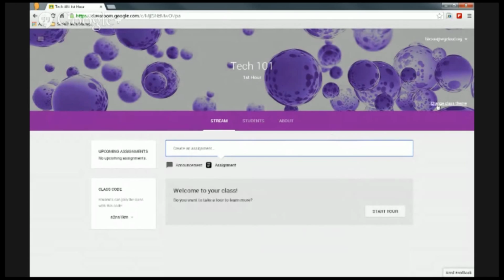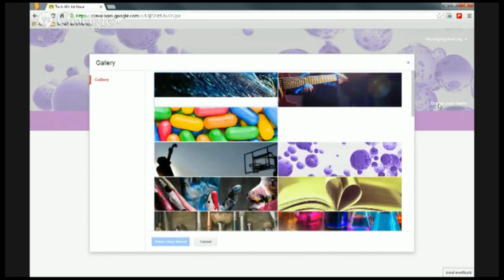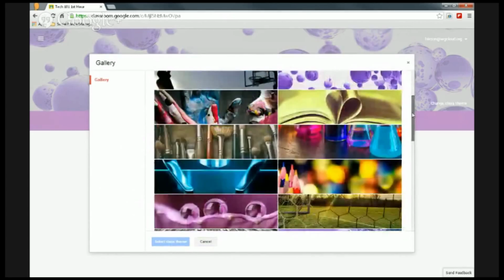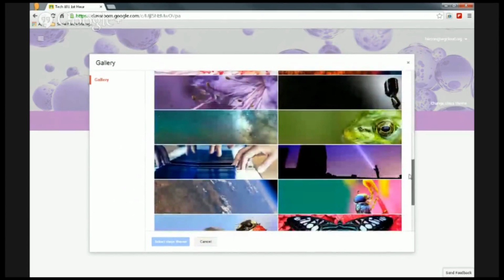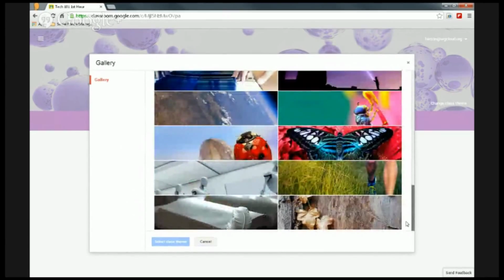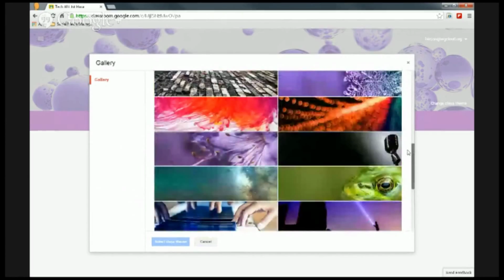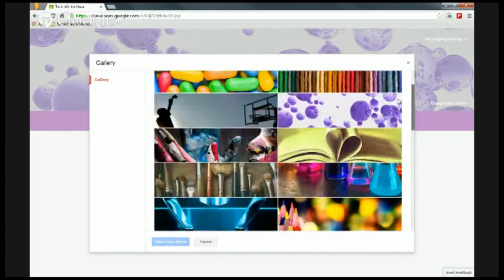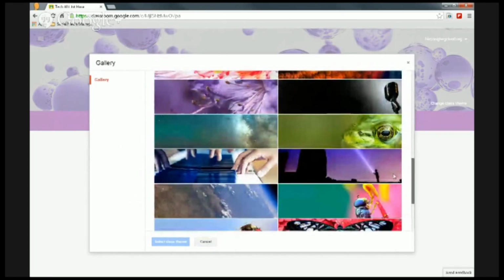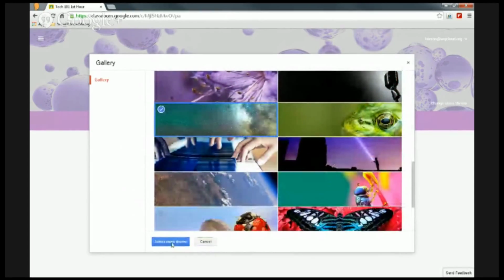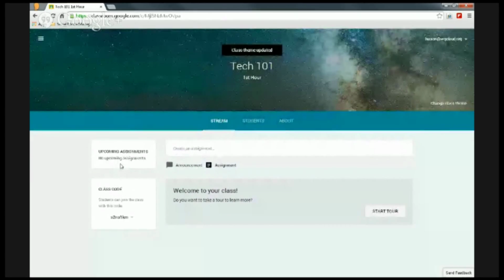And just a real quick thing here, if you notice up at the top, this is where it says change theme if you want to change the way it looks, which I know a lot of people like to do right off the bat, so every site's not looking the same. They have some preset gallery photos for you to choose from. One feature I'd love to see is if I could upload my own picture, but presently I can just pick any of these pictures they have. That's it in a nutshell.